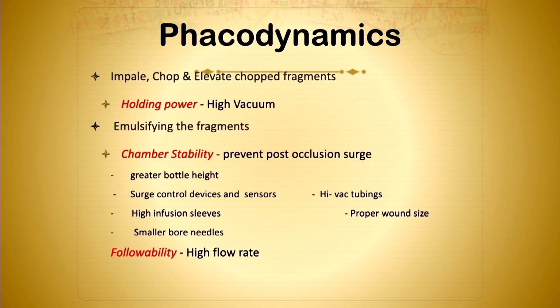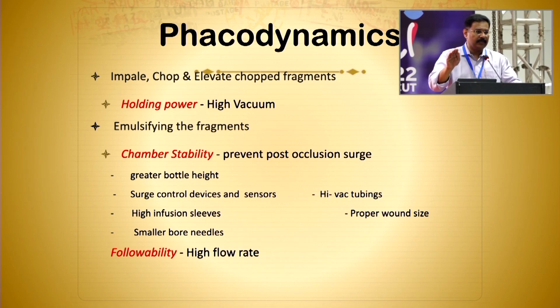So we need holding so that it is immobilized to split, and chamber stability to avoid post-occlusion surge. See, post-occlusion surge can happen even while chopping and also while consuming the pieces. So if you hold a piece and then wait for the vacuum to build up fully, and then you suddenly emulsify, sometimes you can just lose hold very fast. And even while chopping, when the nucleus is being split, you may be focusing on the splitting, and the tip will get loose and the occlusion may break. Occlusion break can happen at any point of time, because the level of foot pedal from 2 to 3 is a very subtle small area. So suddenly you may go down into 3 a little bit, and the held part may get eaten off.